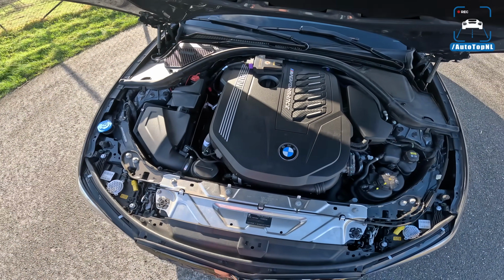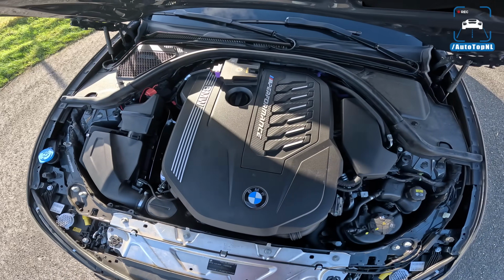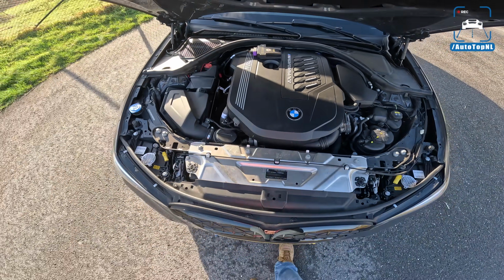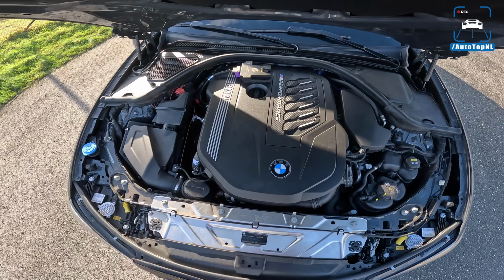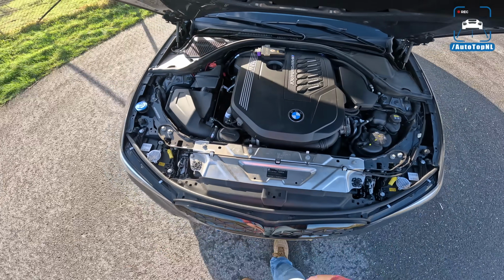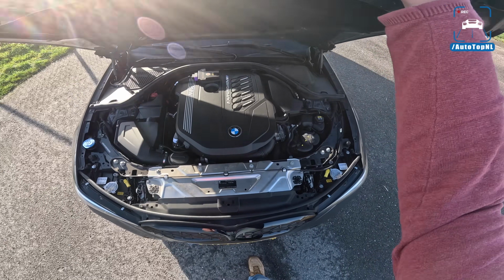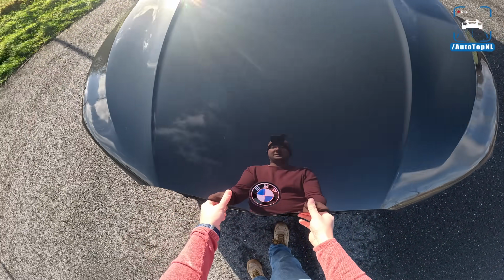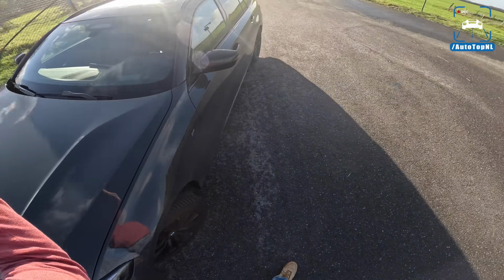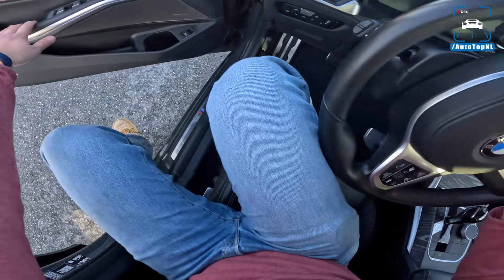So as you might know, I did a race chip tune, quite a similar box to this, with my car with 460 horsepower, and it was equally fast as an Alpina B3, so quite impressive. So this has to be even faster than that, especially when we use that 500 horsepower number. So let's just go and check it out. We've done this a lot, so I'm not going to bother with any of the little things.